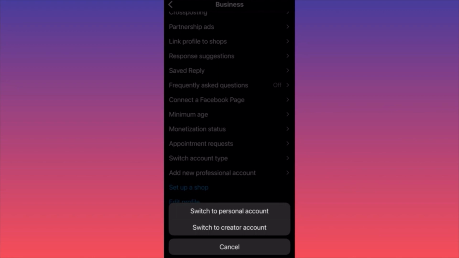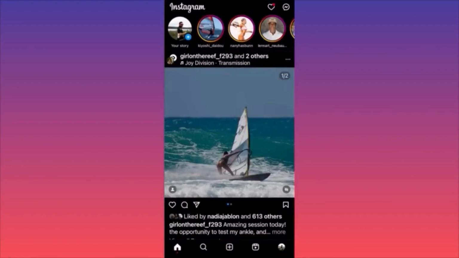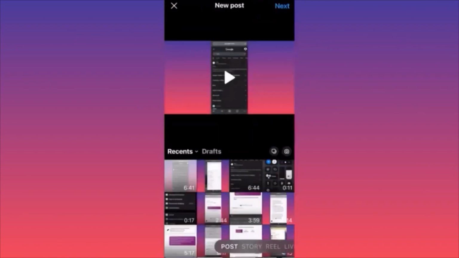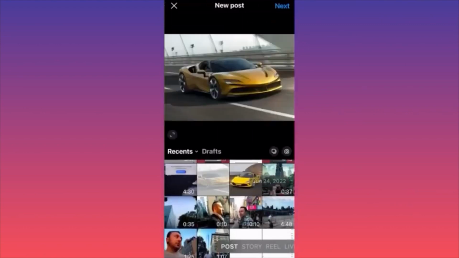You have to go back to either personal account or creator account, and after you switch, you can go back and you can make your account private. This is one of the main benefits because you will be able to hide your followers, your following list, your content. In our example over here, first of all, we are going to create a small draft post by simply clicking on the lower center of the screen. We're going to pick a piece of content we want to upload.